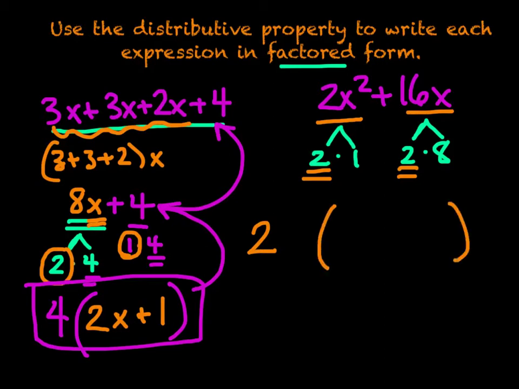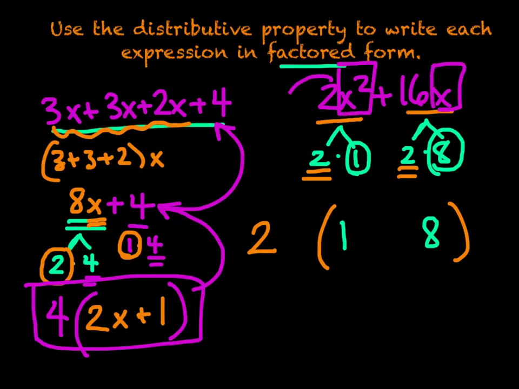So I'm going to start to rewrite this. If I write 2 out in front, I'm going to leave behind a 1, and I'm going to leave behind an 8. However, I also see that I have x squared and I have an x. x squared is really x times x, and an x is obviously just x. So I see that I have an x in each of the terms, so I'm going to take an x out. If I were to take an x out, I have this x disappearing and this x disappearing, so really all that's left is an 8.